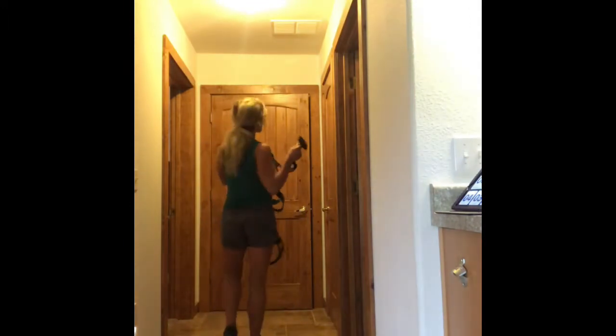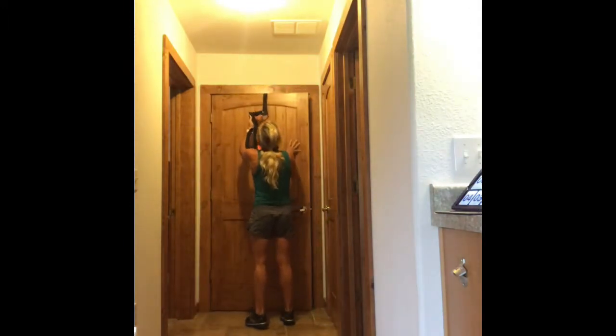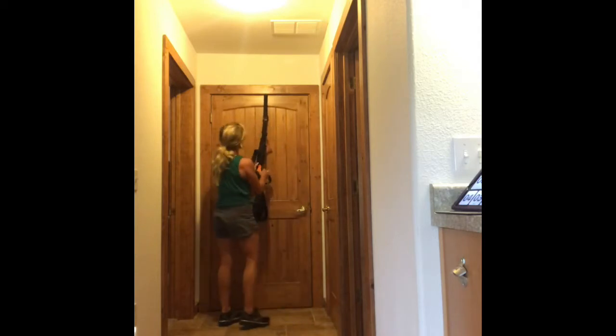So my door attachment goes on the other side. I center it up, close the door, give it a good tug so that I know that it's in place, and then we're good to go.